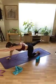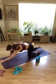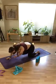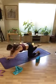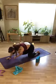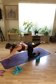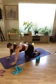Inhale. Exhale. Inhale. Exhale one more time. Inhale. And exhale. Inhale, extend that right arm and left leg. Exhale, lower it down. So now we're going to do one on each side.